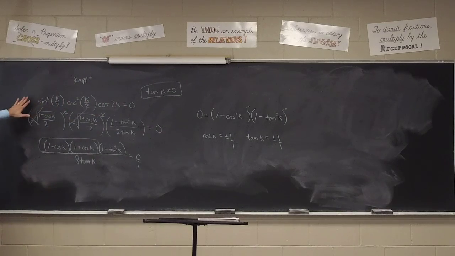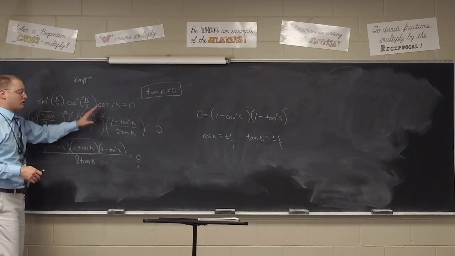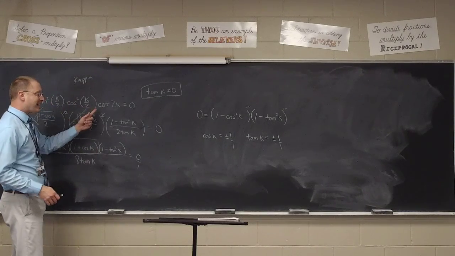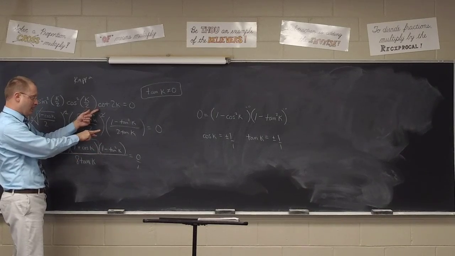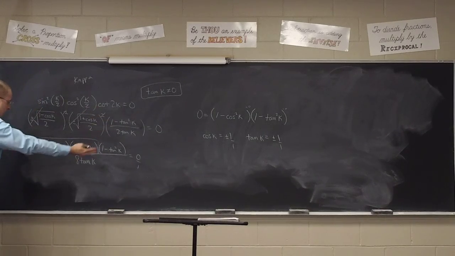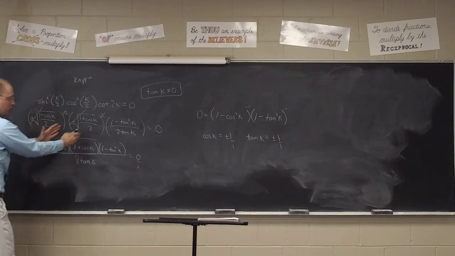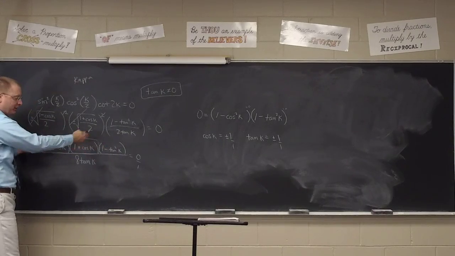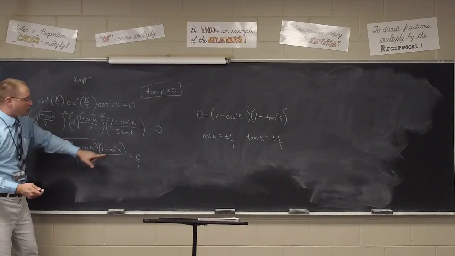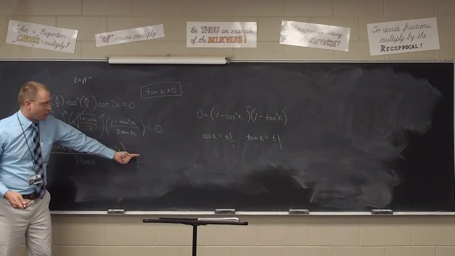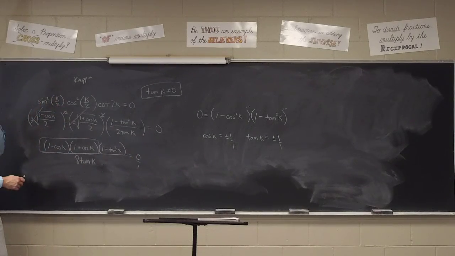So again, on the surface, you'll look at this like, oh, that's hideous. Well, just follow the steps through. Write out the identity, square it, that cancels the square root. Write it out as the flipped tangent identity, and then multiply it all together. Now, not actually distributing or foiling, but because it's equal to 0, that denominator, when it's cross multiplied, drops out anyway. That's going to be really nice for us.